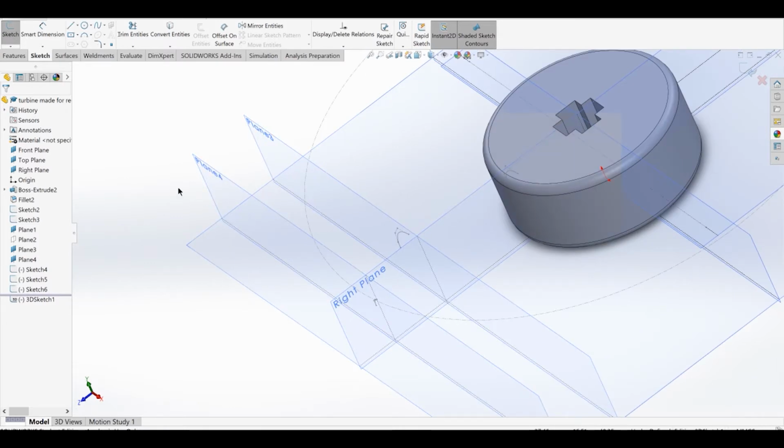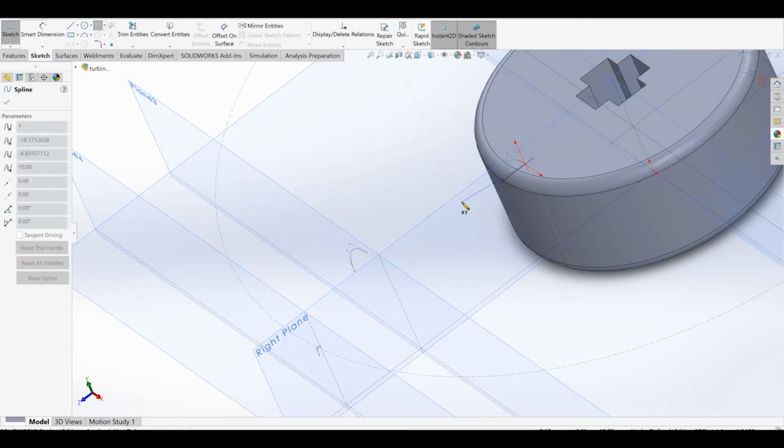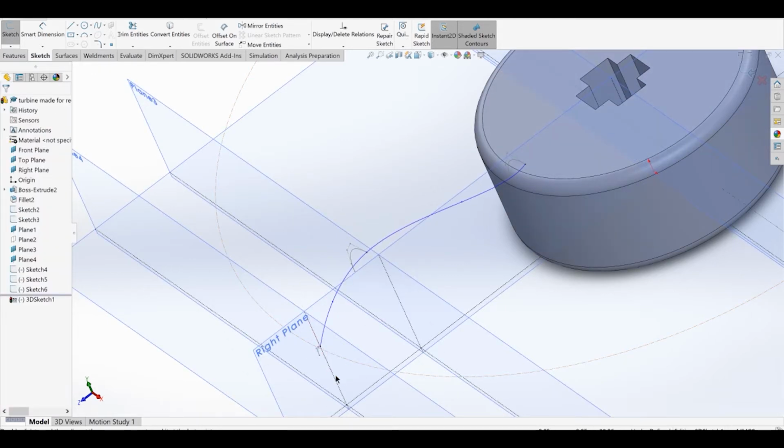The downside with using 3D sketching is that depending on what you make, it can be very hard to control. But when you have 2D drawings like this, which can be used as references, things become easier. So I'm going to use a 3D spline to connect the top points of our 2D curves. Hit escape and we're done.